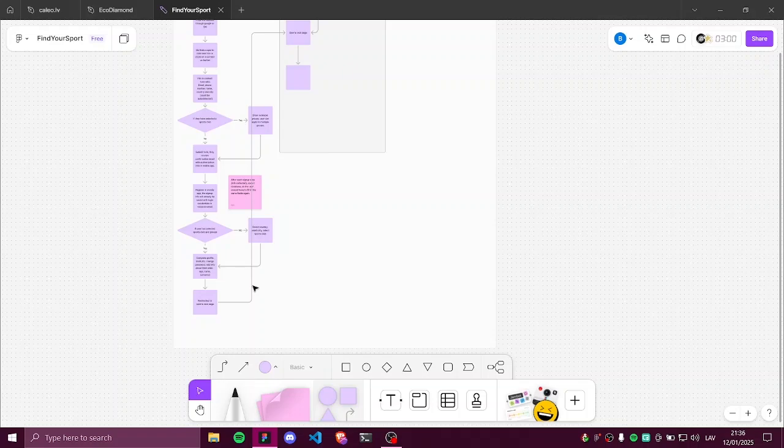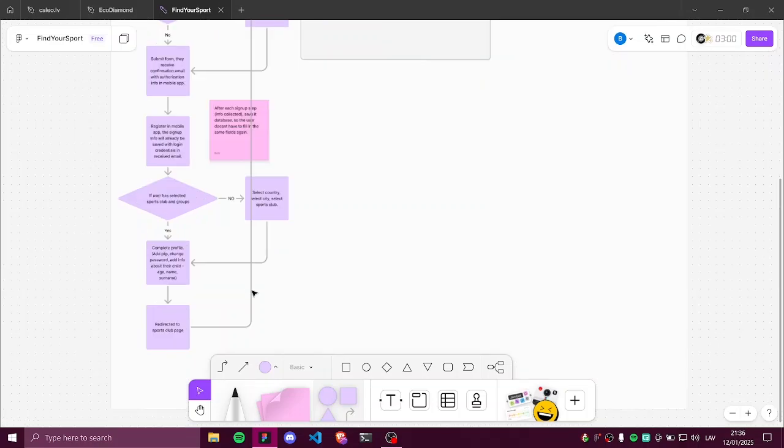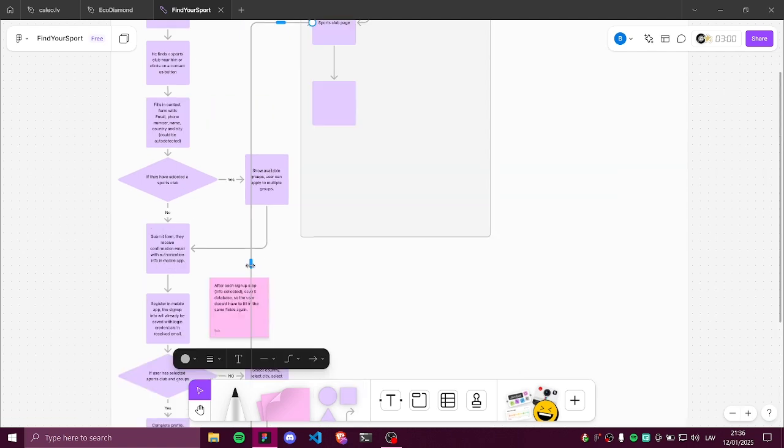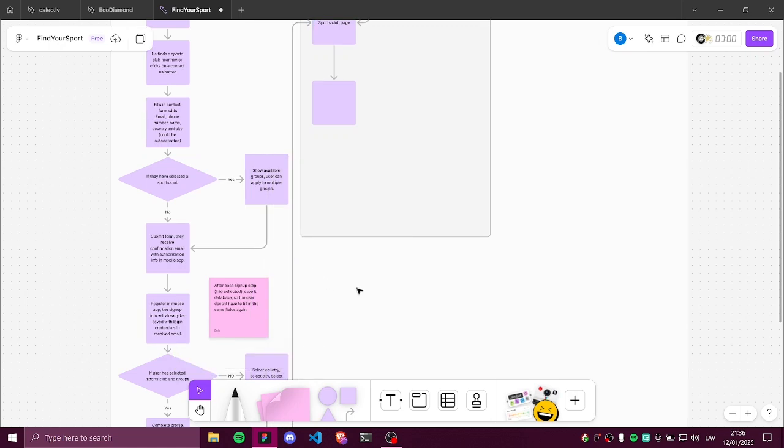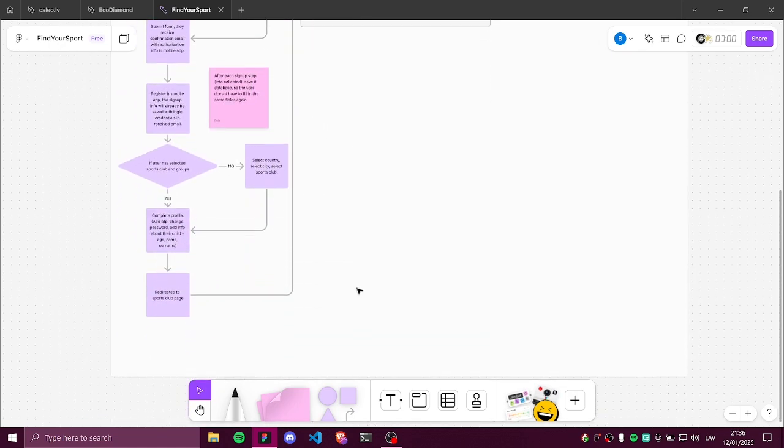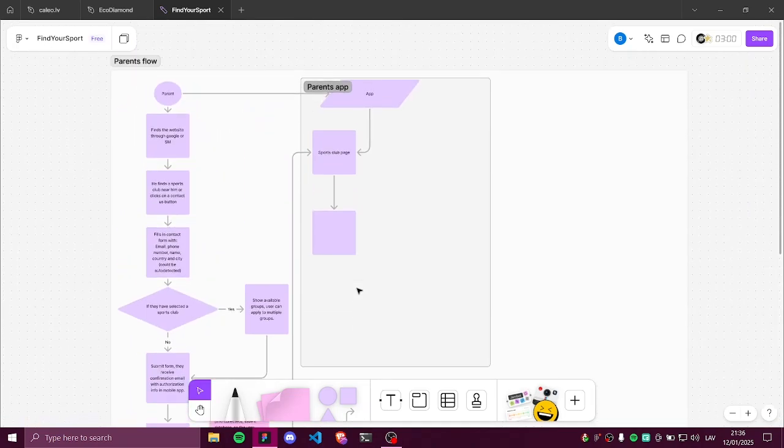So yeah, right here I can try, please. Okay, yeah. So they get redirected to that page, and to make it look better, I can put it right here. So yeah, redirected to the sports club page.